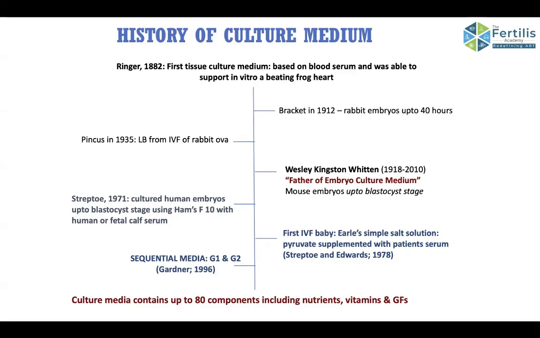Then came a landmark development in which Gardner said, no, we have to have two media, one which is simulating the development in the fallopian tubes, and the other which is simulating the development in the uterus. So he gave the media as G1 and G2. That is a sequential media. So ultimately, now we are again back to single step media. So there is a concept of single step media and sequential media, which we will just touch upon.